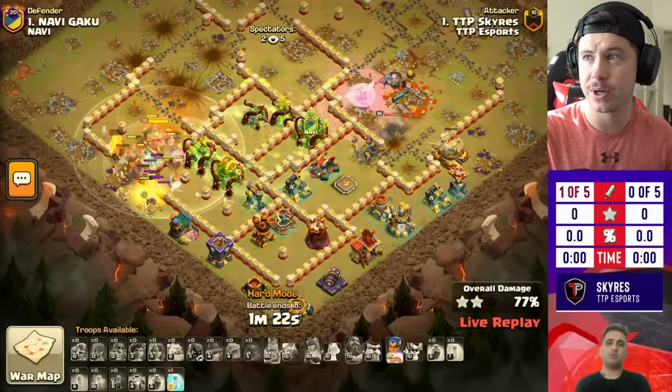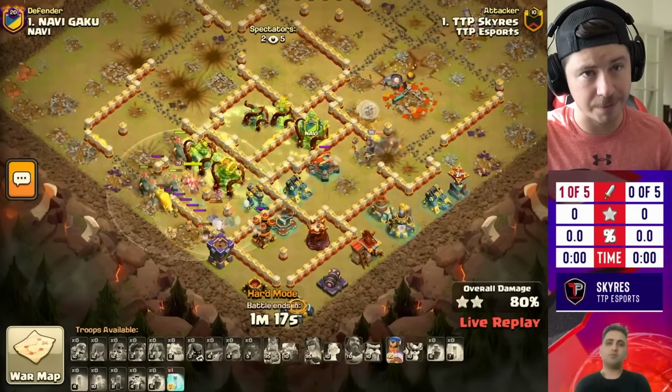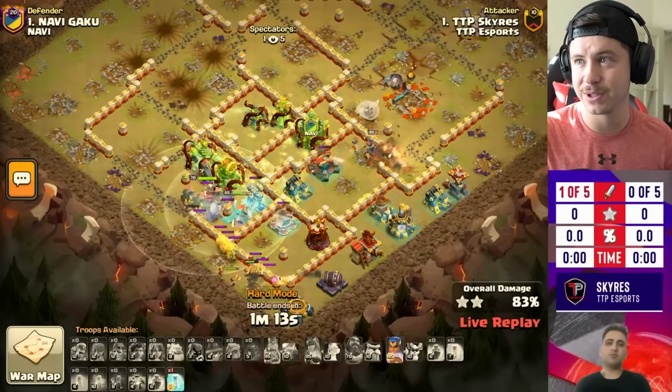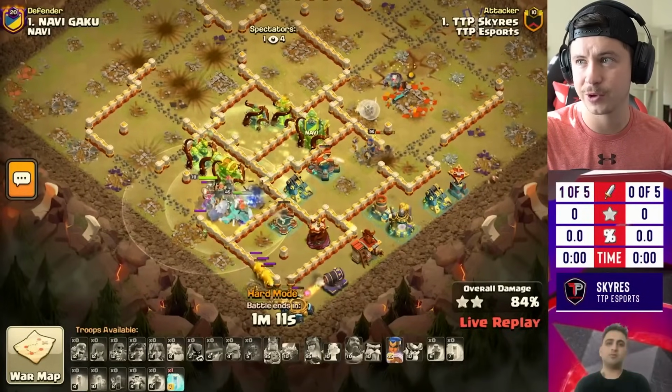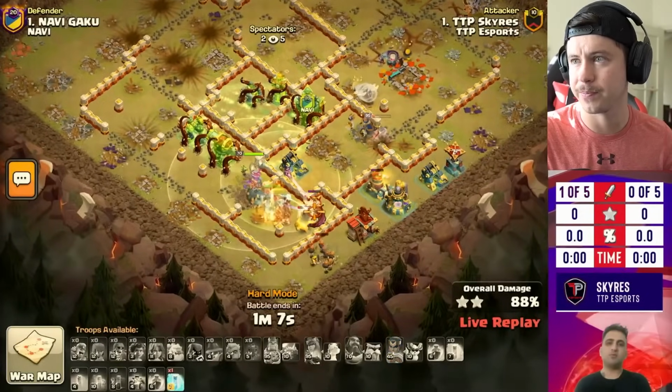As everybody else makes their way around, this is actually looking okay. Because the Royal Champion still has her ability. We still got a freeze spell. Skyrez looks like he's going to get it done. That Queen just vibing as well. She's going to get through the Scattershot here just in time before she dies. Woo, barely. 1 HP in a dream.